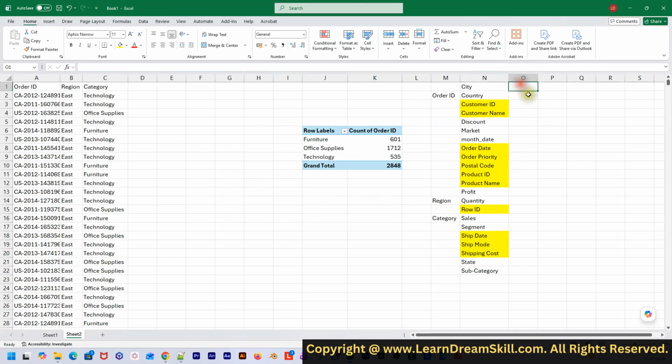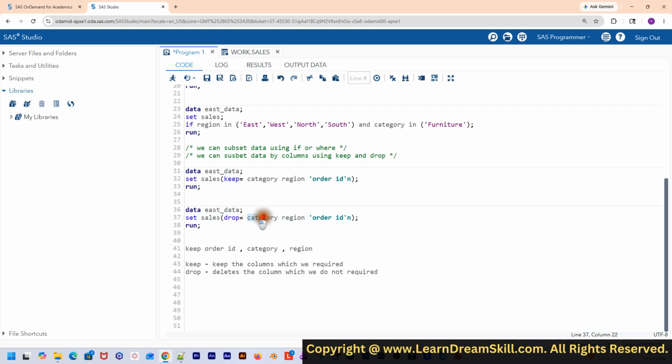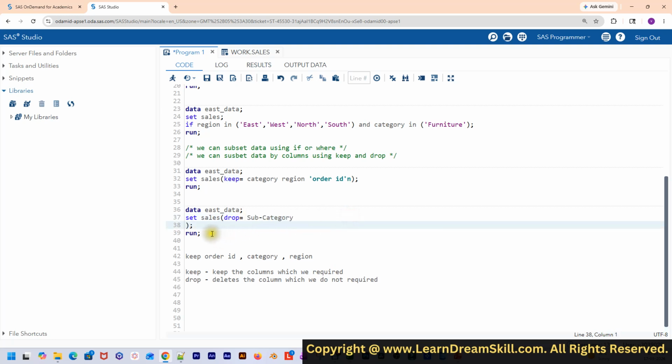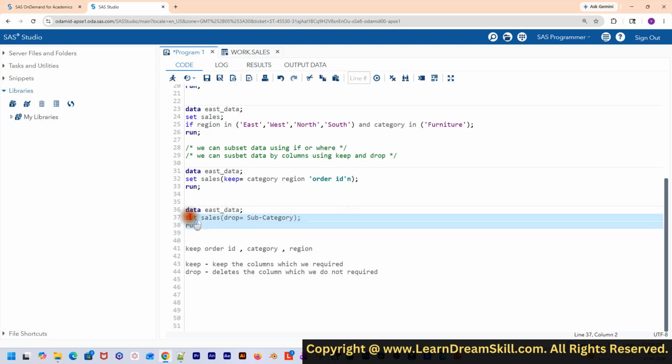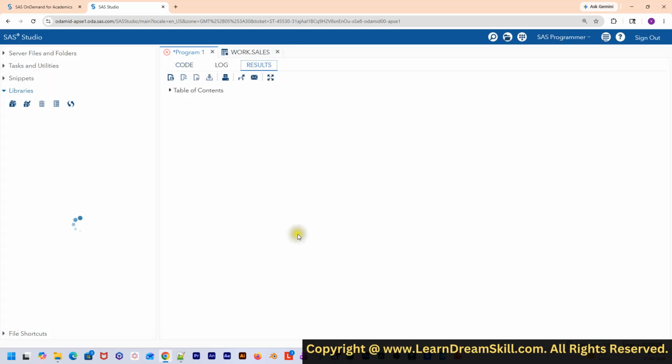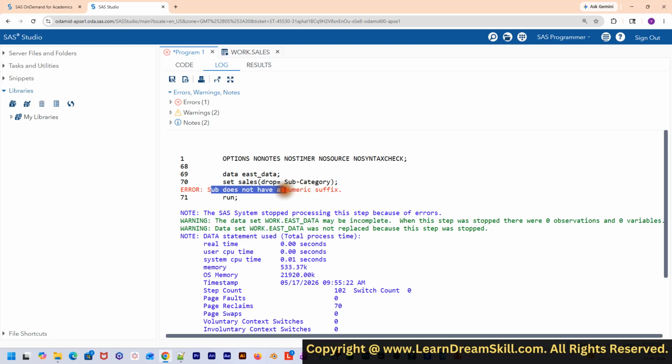So what I'm doing is, wherever there is no space, I'll keep it as it is. I'm just telling you how we write the shortcut keys. So let's check whether subset will work directly or not. I'll write drop here, and let's run this. See, it is giving an error.